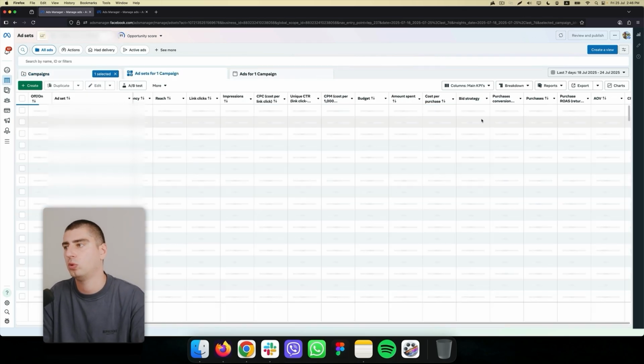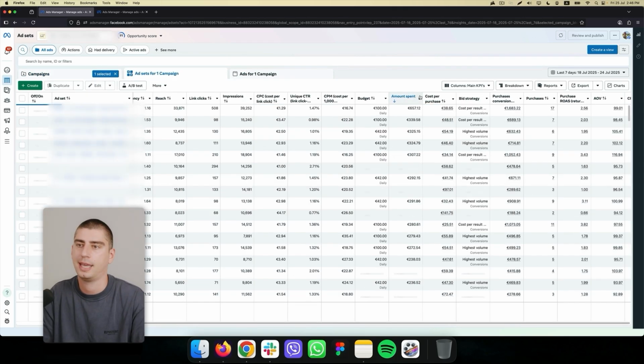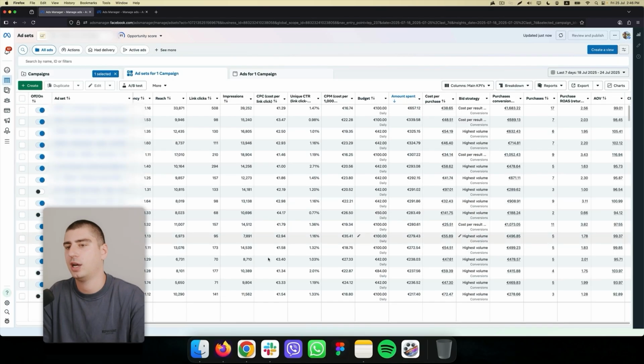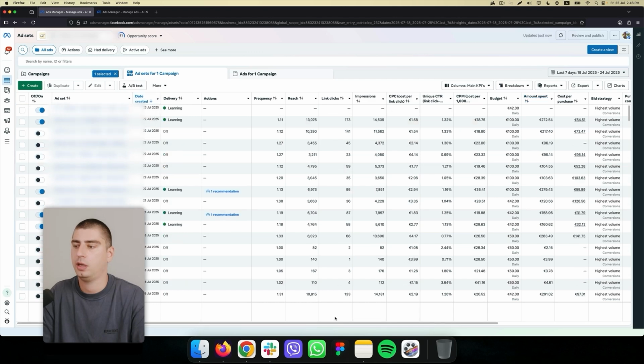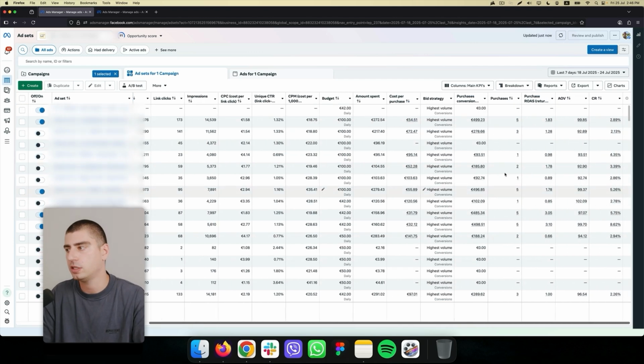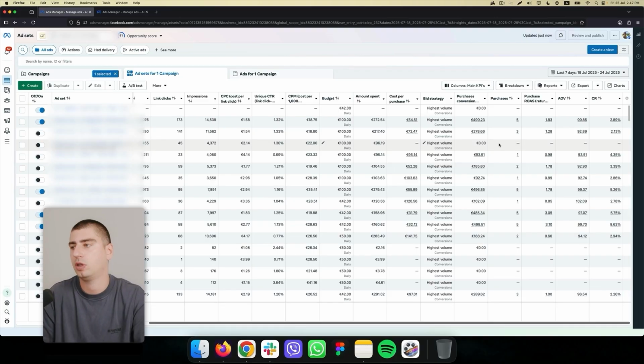And I'm also going to duplicate it into this scaling campaign. I know it might sound a little bit more difficult, but this is like investing in a way. You have to make investments with different audiences, with different creatives. Then you have to see what works and what doesn't. Whatever is not working, you have to take it down quickly, and then you have to focus on the winners. And this is something you do all the time.